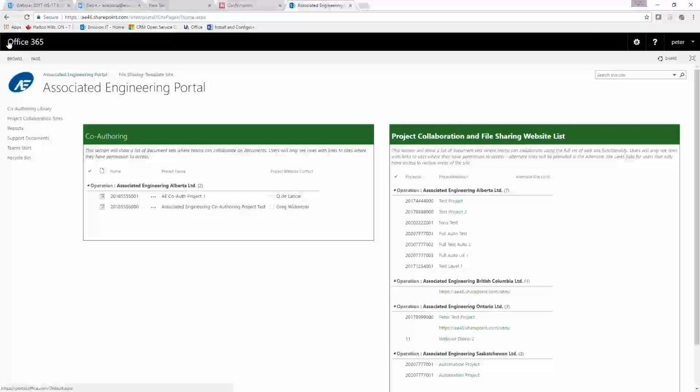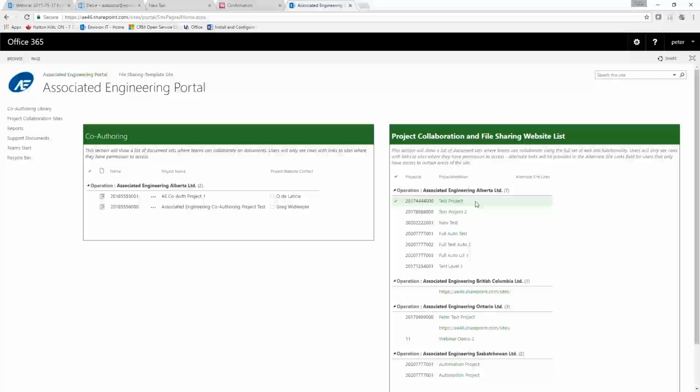I do have a gear, but because I'm not a site owner, there's very little I can do from that point of view. But I can drill down into the different sites here. Now, we haven't locked down the permissions. That's still a to-do on the workflow, to remove access to all the different sites that I shouldn't see through the list here. But ultimately, if I was only a part of that webinar demo, then I would only see that one link in the list.